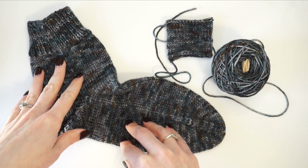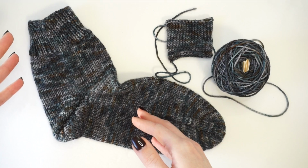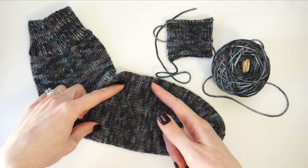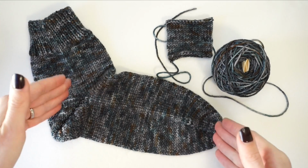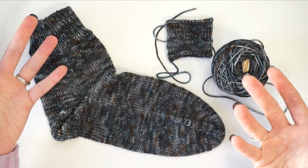And what I mean when I say it's customizable is you can really knit this sock for anyone. And all you need to know is the different measurements of their foot. So you need to know their circumference around their foot, the length of their foot, and then how long they want the cuff. And that's really all you need.